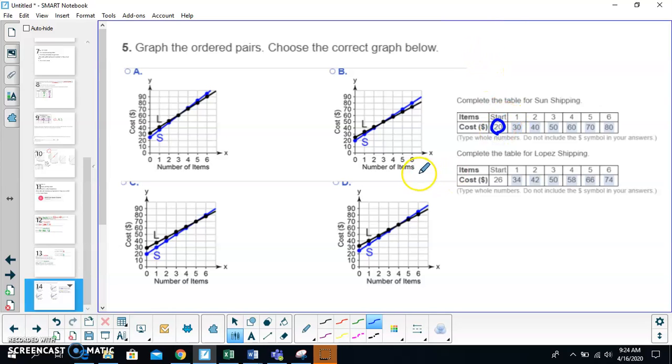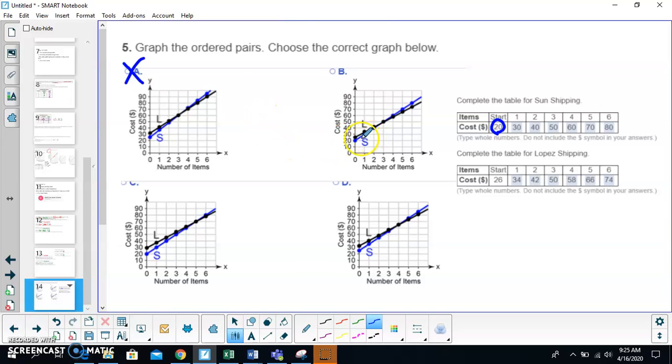So that right there is going to be an indication of where we're going to start. I'm going to make sure that in A, B, C, or D that the blue line starts at 20. If it doesn't, I automatically know that this particular multiple choice is incorrect. So right here for A, I see that this blue dot is not exactly on 20, so I already know that A is the incorrect answer.